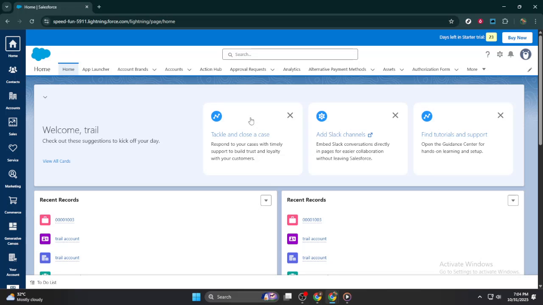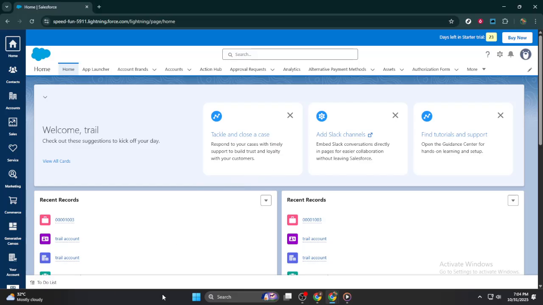In today's video, I'm going to teach you how to create a Salesforce hierarchical relationship field. This type of field is particularly useful when you want to define a logical relationship between a contact and an account, which helps streamline data management and improve reporting capabilities. So let's dive in and get started.